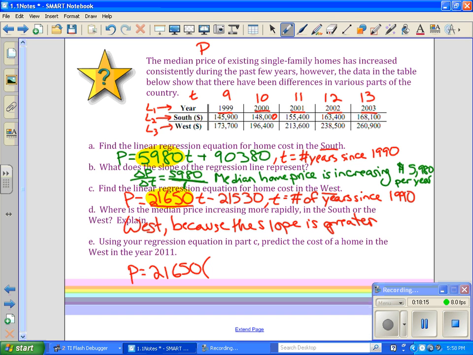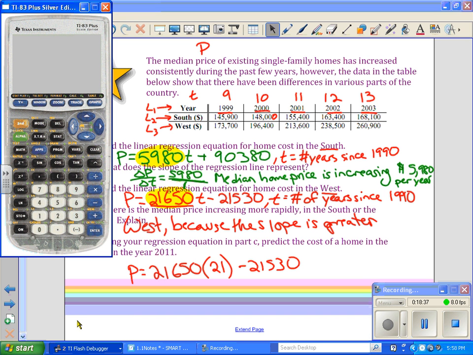Oh, what is my year? Well, T is not 2011 because we had T equal the number of years since 1990, so I have to say 2011 minus 1990, which is 21. Minus 21,530. Okay, and I could put it in the calculator as it is, or I can have it do all the work for me because I like it when it does that. So if I go back, if I just do second entry, I have linreg for the L1, L3. That's exactly the equation that I'm using. So comma, I want it to put it in y1. So I just go to vars, yvars, function y1.